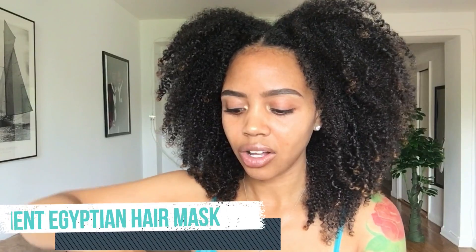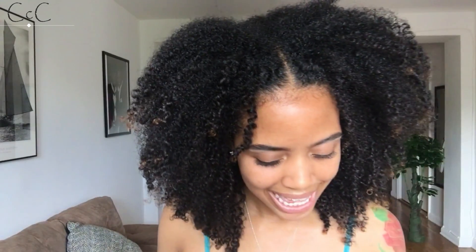After cleansing my hair — whether shampooing or co-washing — I always follow up with a deep conditioner. My favorite lately is the Main Choice Ancient Egyptian Hair Mask, and I'm almost out. It's so moisturizing, and I don't have to leave it in as long as other deep conditioners. Usually I leave deep conditioners in for a minimum of half an hour, but with this I only need 10 to 15 minutes. It's infused with biotin, and a little bit goes a super long way — you really don't need much at all.